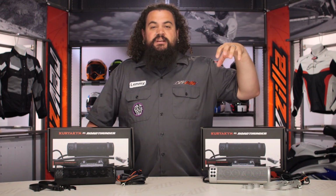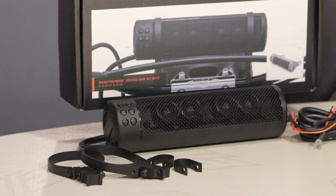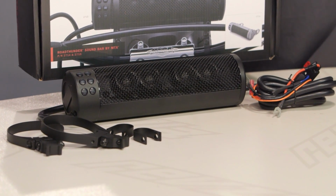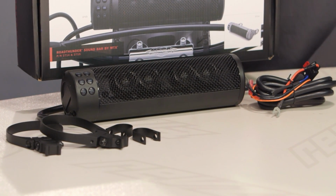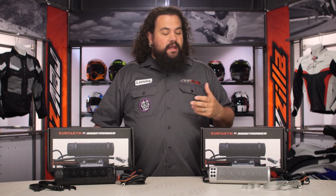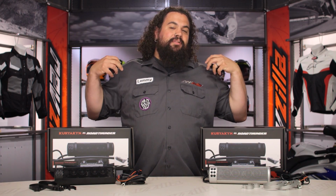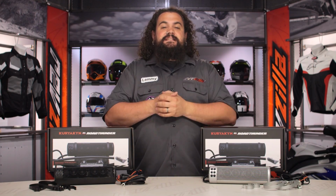Effectively, this is a super compact, very powerful stereo, and these are meant to mount to handlebars. Now ideally, you're going to have this thing facing at you as you're coming down the road, so the sound is kind of blowing back at you. And it's going to work out really well, I think, on this thing simply because these put out plenty of volume and there's also decent sound quality here.